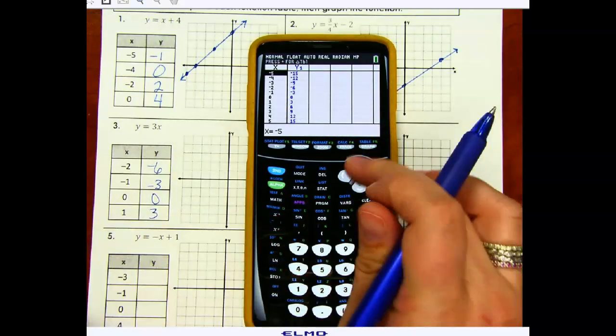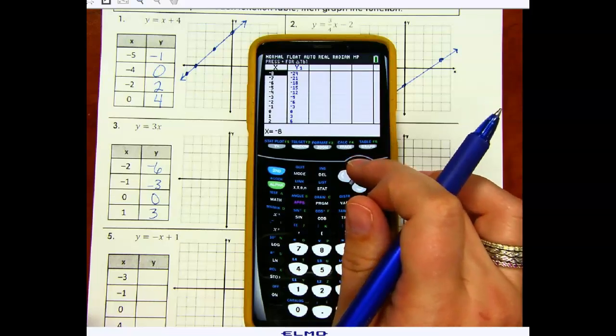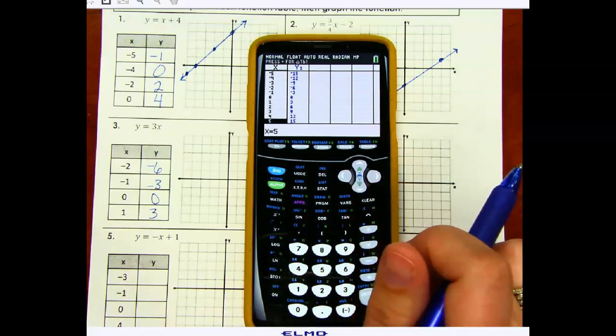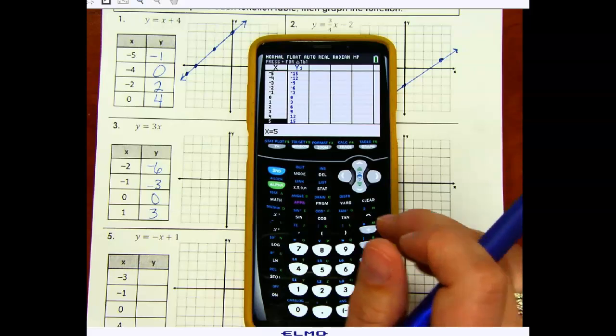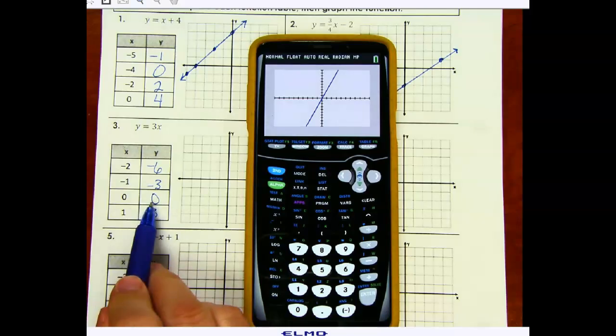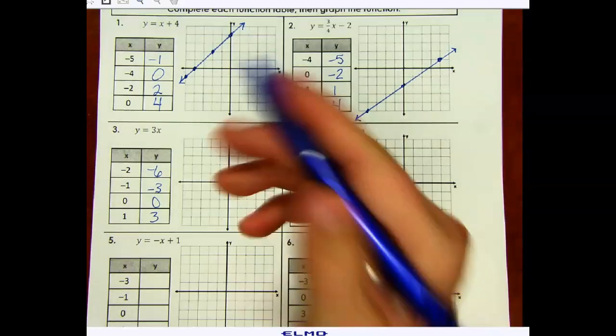And if there's ever one that's not on there, you just use the up arrow to go towards negative numbers and the down arrow to go towards the positive numbers. So you can find the number that you need. Now, you can hit graph and look at it so that you know what it's supposed to look like. So it's going to be a steep line going up through 0, 0, which we have. But you are still going to have to hand plot these points.